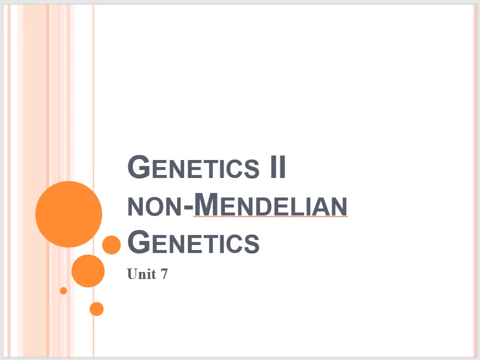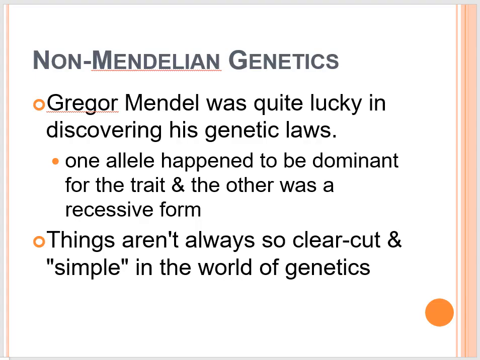All right? Mendel had it easy. It was a stroke of luck that he figured out dominant versus recessive. Dominant always shows, recessive doesn't. We know if we have a dominant trait and a recessive trait, which one are we going to see? You're going to see the dominant. Only way to see the recessive is to do what? Have two recessive. That doesn't always work.